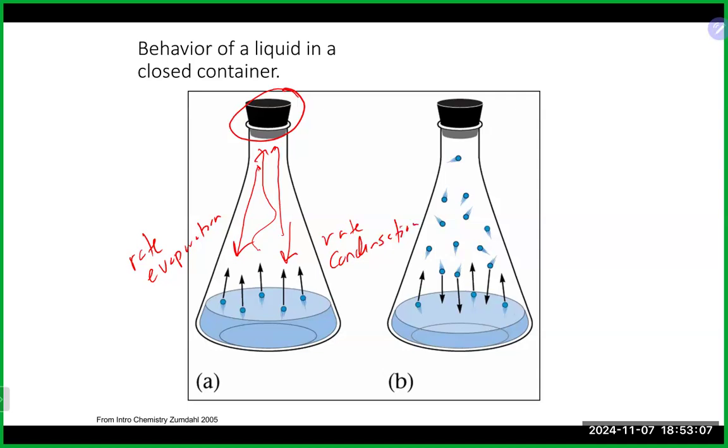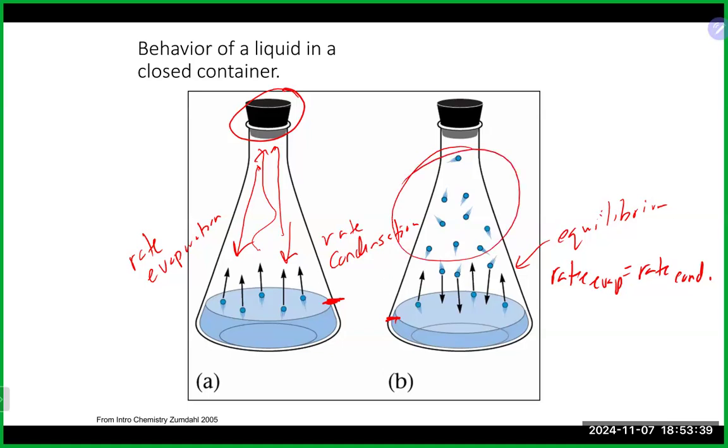At some point, you'll reach equilibrium, which is what's over here. In this case, when you reach equilibrium, the rate of evaporation will equal the rate of condensation. If you compare the liquid volume before and after that occurs, you'll have a little less liquid than you started with, because some of the liquid molecules have escaped and are now flying above the liquid as gas molecules, or vapor, causing vapor pressure above that liquid. Because they're no longer in the liquid phase, the volume of the liquid goes down a little bit. Any questions on that?